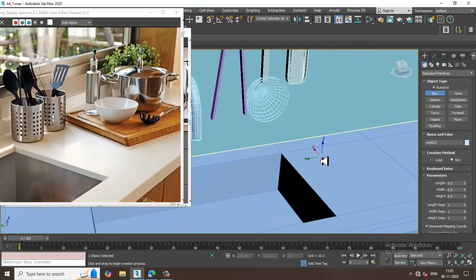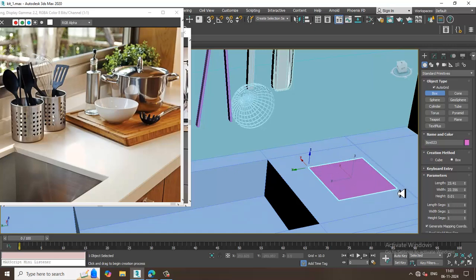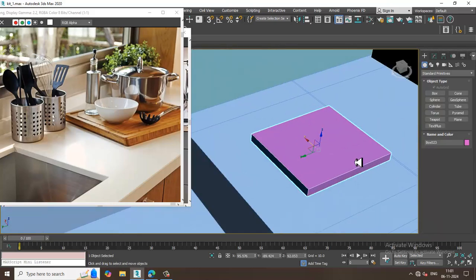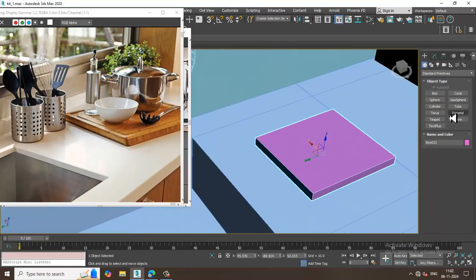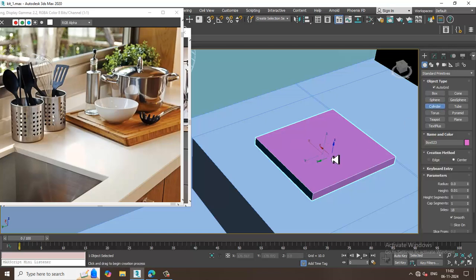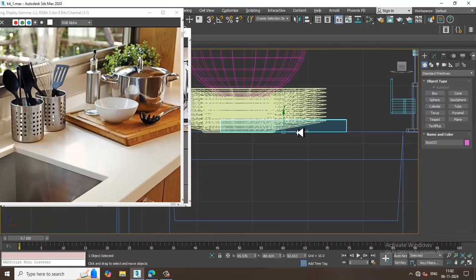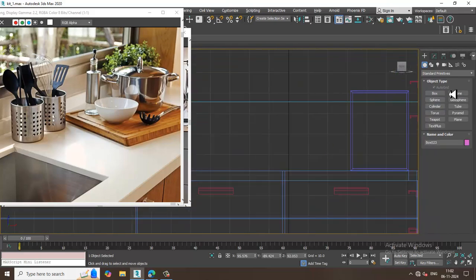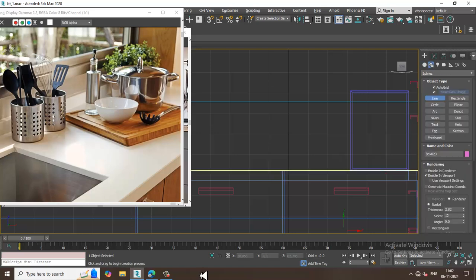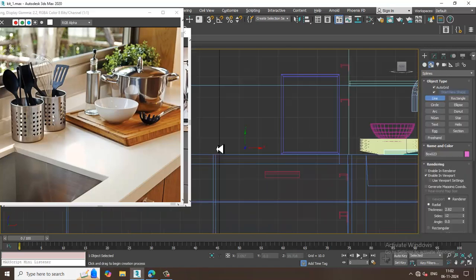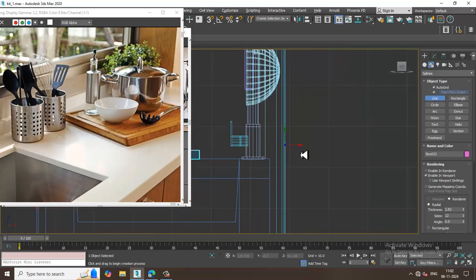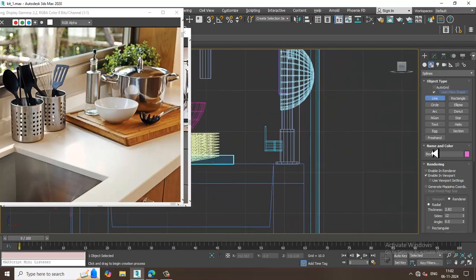So let's take a box over here. Let's take a cylinder, or else I'll go into this and take a line over here. I'll turn off this auto grid.